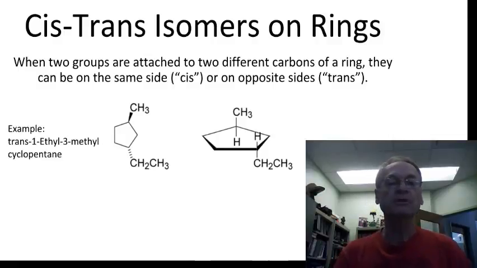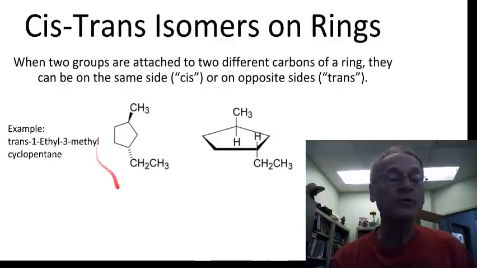Hello, in this presentation we will be talking about a new kind of isomer that we haven't talked about before, specifically dealing with the fact that because carbons are tetrahedral, if you have two or more groups on different carbon atoms of the same ring, if we have two methyls or two ethyls, or in this case a methyl and an ethyl, on different carbons, so in this case it's the 1 and the 3 carbons, then they can be either on the same face of the ring or on opposite faces, or the same side or opposite sides.